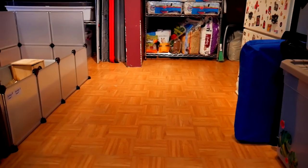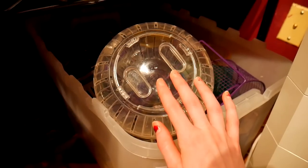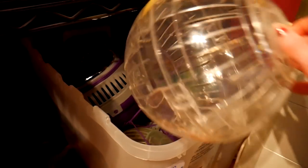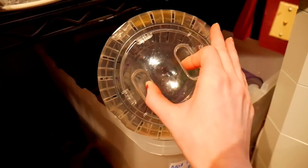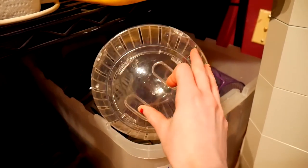They can roll around. I just keep them in there for about 15 to 20 minutes, especially Waffles. Waffles, oh, she needs extra time. She needs extra attention. But I only use these if I cannot use the playpen. And I keep them around just for the purpose of if they need more time.